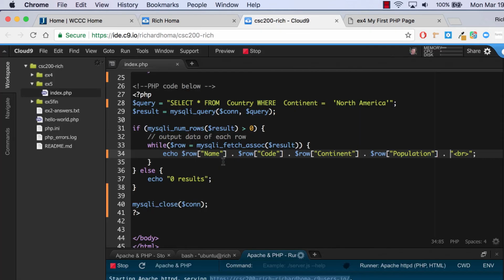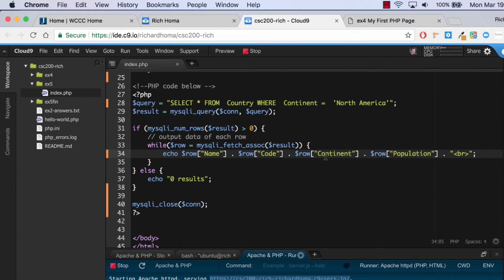And we want to fix that so it shows up nicely in a table. So to do that, we're not going to just put things in a line like that. We're actually going to make table rows and table columns. So we're going to do that next. What we want is for this while loop, as long as it's getting results, to keep generating rows of a table. And as it's generating rows, there'll be table cells in there too.